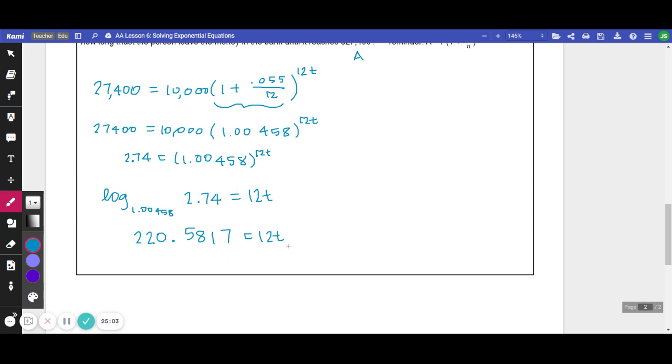And then your last step, step 3, is to solve the algebraic equation. So we're going to divide by 12. Again, don't retype this in your calculator. You should already have the big long decimal in your calculator. And I think it said to the nearest tenth, which would be 18.4 years. T is time, the number of years we're solving for. So you would have to leave that money in the account for almost 18 and a half years to have $27,000.